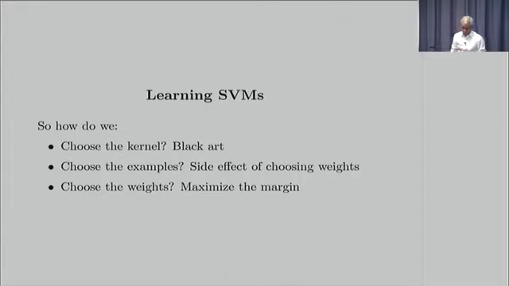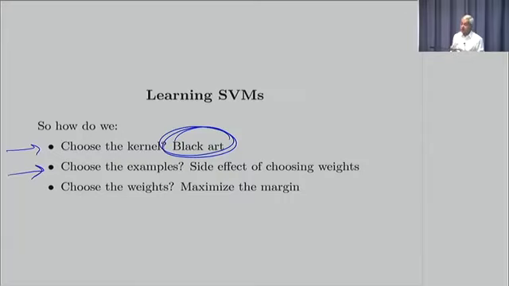So, how do you choose the kernel? Black art. I mean, there's a lot of literature on deriving kernels and so on, and the true answer is black art. This is where your talent comes in. This is where you earn your $1 million salary as a data scientist. Not just this, but one place. So I'm not going to say how to choose the kernel here. It's something that when you are applying SVMs to a problem, you have to try different kernels and so on.